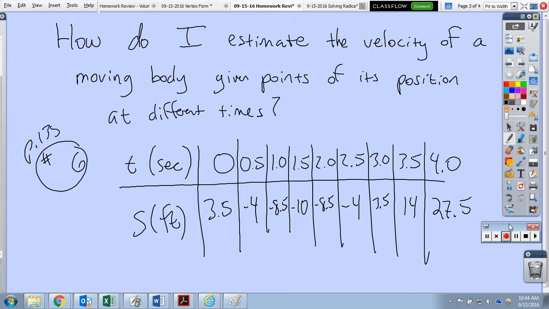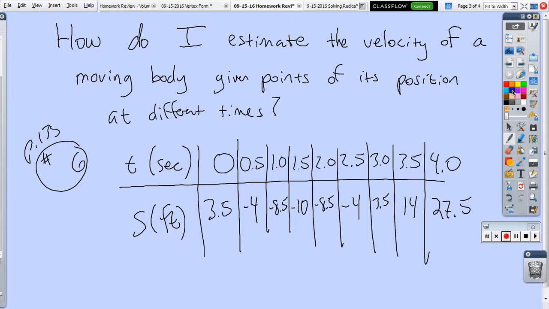Can we consider this like a circle almost? It really doesn't specify. It just says in exercises 5 and 6, the coordinates S of a moving body for various values of T are given. That's all we know. We don't know what the shape of it is, they're only giving us one coordinate. So a simple way to think about this is, we only have information in one dimension, so I'm only going to be concerned with one dimension because that's the information I have.